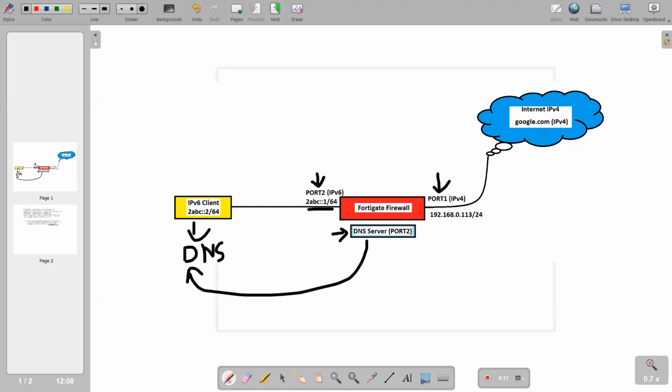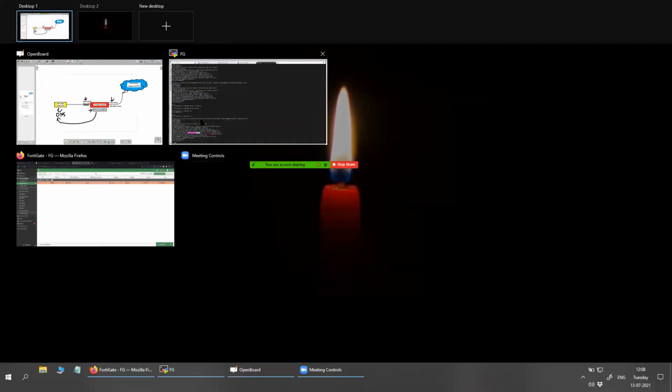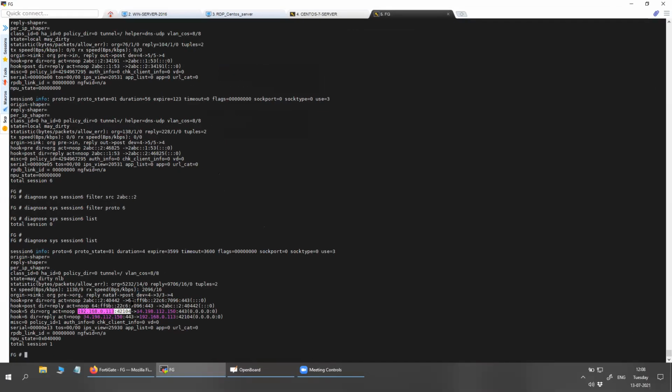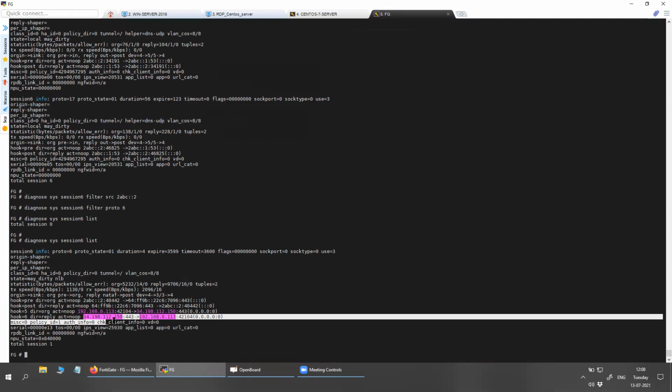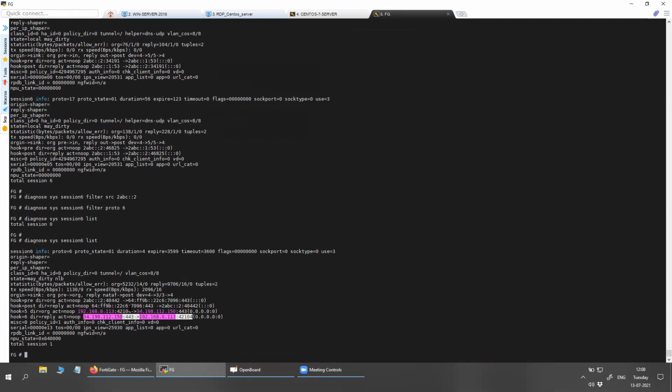Destination is google.com, which is translated to this IPv6 IP by the firewall. So the actual packet that leaves towards the internet is this. Then the reply comes back to this IP, and the FortiGate is already maintaining the translation table. So it translates this IP and port, and then it sends it to this.